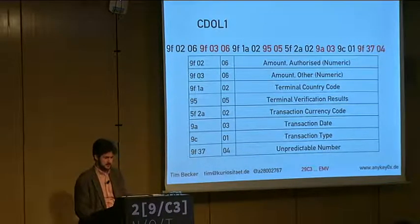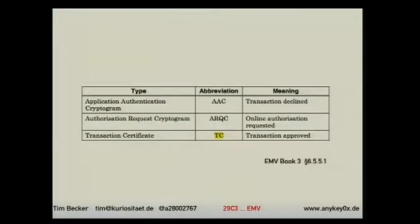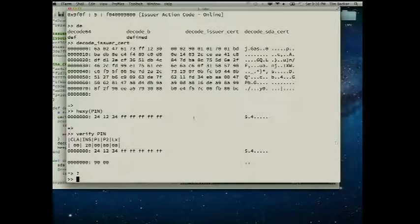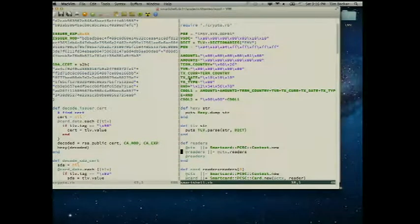So that's the data that we stick together, and then we have to request a type of cryptogram. According to the terminal verification results and the issuer action codes that we saw earlier, we have to decide, do we want to request this transaction to be declined? Do we want it to be authorized by the bank? Or would we like the card to try to approve it? So if we put this together, which I've already done for the sake of time, these are all the fields.